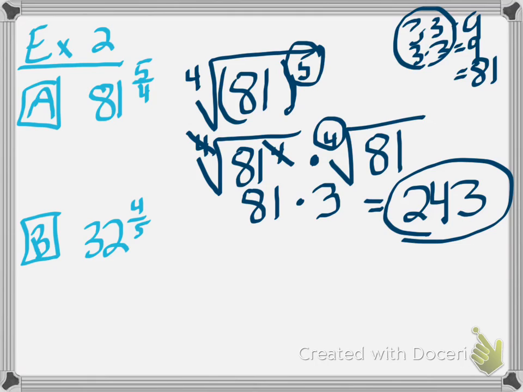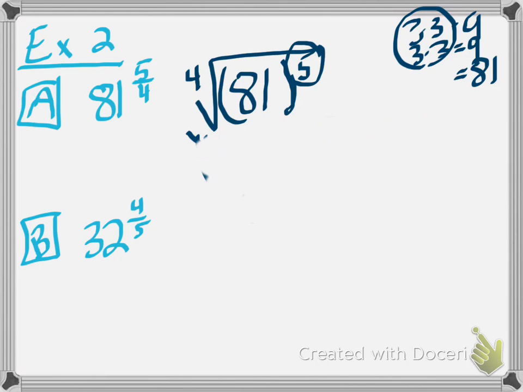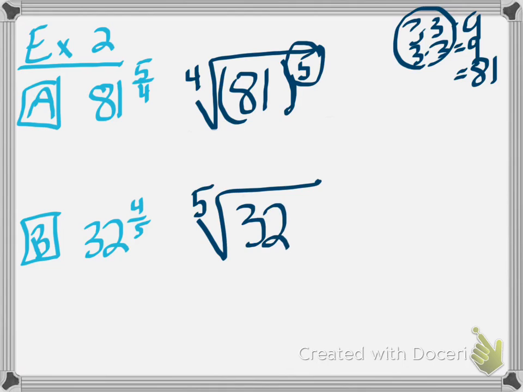So this time, let's erase this so I have more space. My 5 is my denominator, so I'm in the 5th root of 32 to the 4th. Okay, so this time my exponent on the inside, 4, is smaller than my exponent on the outside of 5, so I can't do it the same way I did a. In this example, simplifying it, 32 to the 4th, I don't really want to do that either. So I want to think of another way that I could change these numbers without actually changing the value.